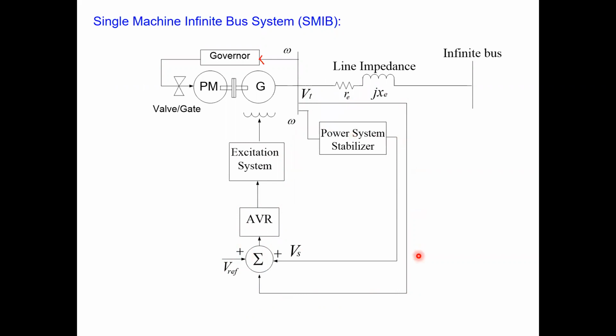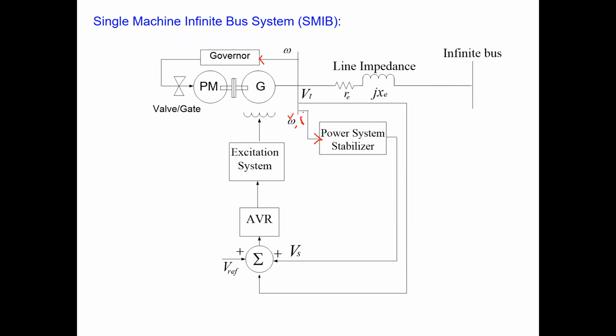And thus this is your actual voltage here. And then the error signal will regulate, and then through the excitation system, it will regulate the voltage. Then from the rotor angle stabilization point of view, we also have one more feedback, that will be basically normally you can say omega, or it can also be delta, but in most of the cases we use the omega signal.